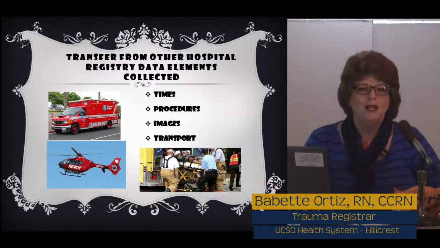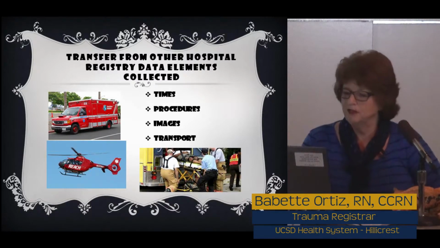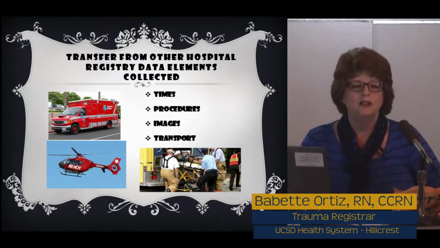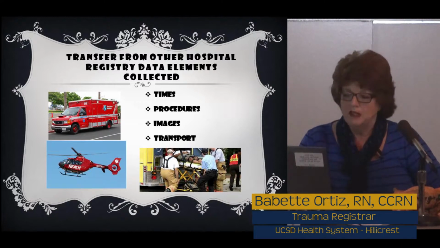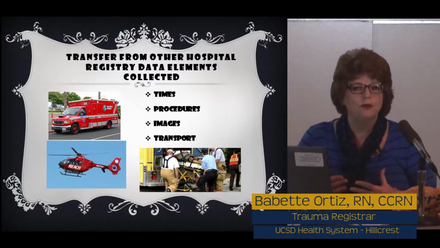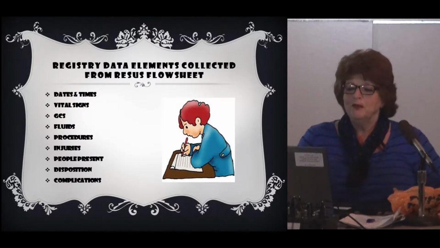Then the trauma patients that are coming from other hospitals, you know, we get all of these Scripps Chula Vista ones, El Centro. We're collecting their data too, which includes the times they arrive there, the times of injury, the procedures done there, the images done, and how they're transported and any intra-transport events. The elements are collected from the resus flow sheet.